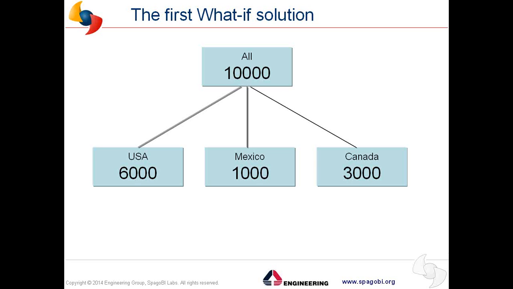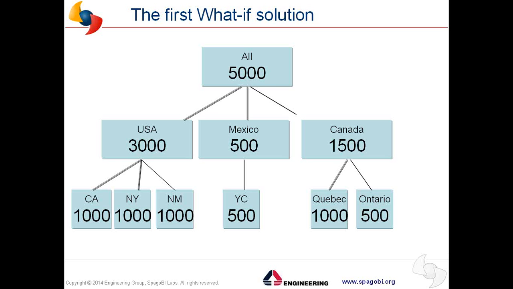From the next version of SpagoBI, we will introduce also other algorithms. The first one we will introduce is the one that spreads the value proportionally, but not from the root node, but from the leaves. Let me show you an example. Here we have the same example as before. We have the stores, the cost, and the countries, and you can see here we have the leaves. So you can see that in California you have this store cost.